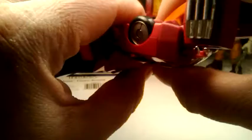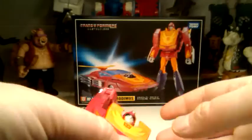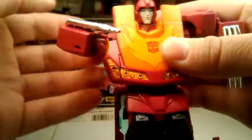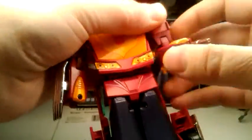Alright, next thing we want to do is work on the head. So, come on, head. Hold on a second. Let me get the head situated. There we go. So we want to flip the head in like this, and we want to make sure. So we take the arms out like this. The way I do it is I turn the arms out first. And then you put these parts. Oops, let me get this adjusted up. These parts go back like that. So you can take his arm out like this and then turn it down. Push the arm back like this and then use the bicep swivel to facilitate his arms in the correct positions.